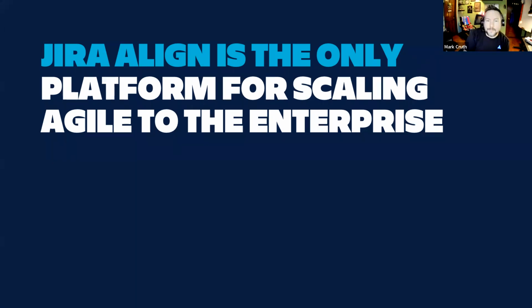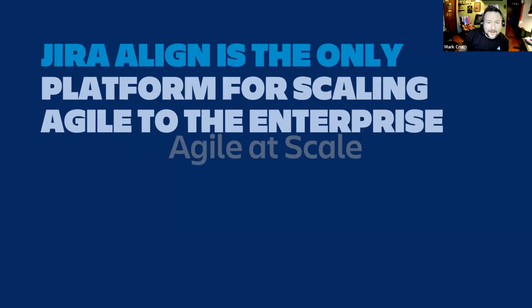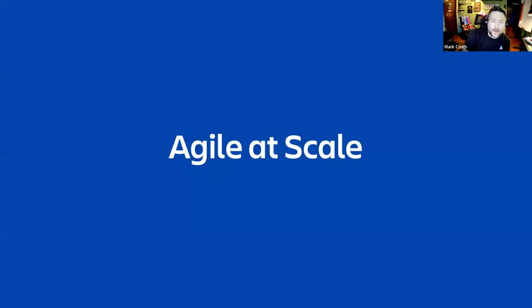And I would say many products out there try to be everything to everybody, and by doing that, they end up being nothing for the people who matter. And so for us in Align, one of the things that you find is that Align is very intentionally built, meaning that as a product, we have very strong opinions about how to scale, and it's built into the product, and you'll see that as we go. So just keep that in the back of your mind. But before that, I want to talk a little bit about what Agile at scale means from our perspective. And so let's jump into this.